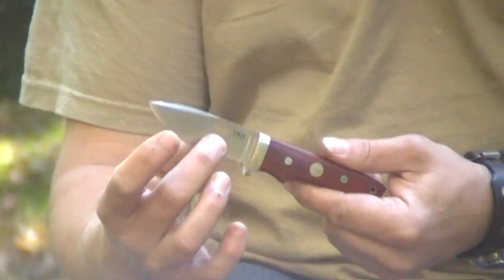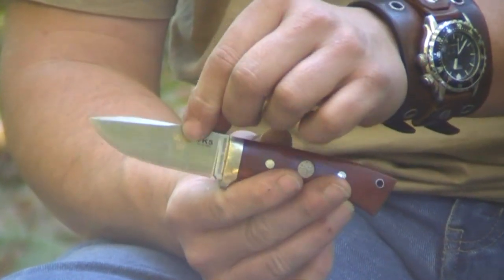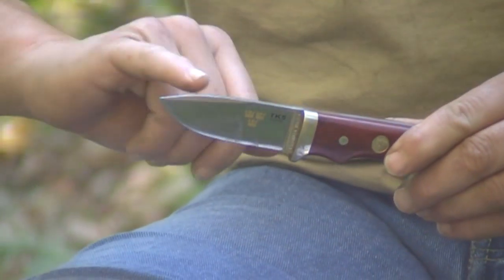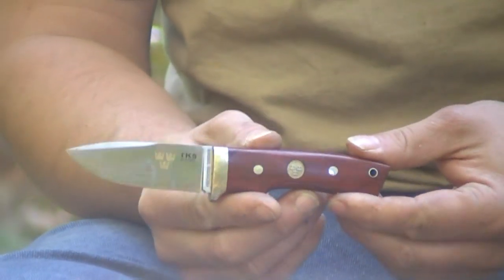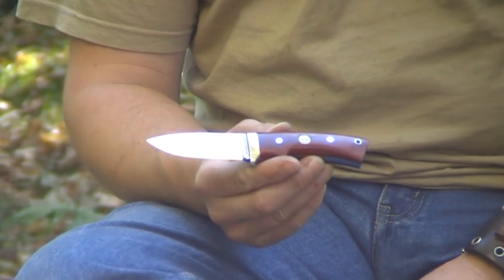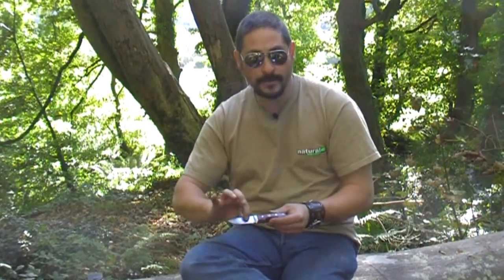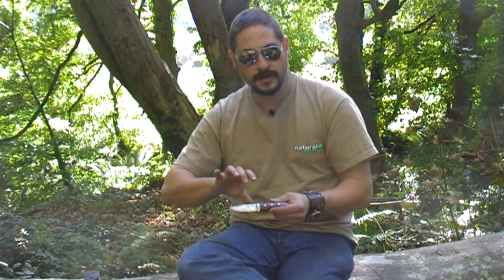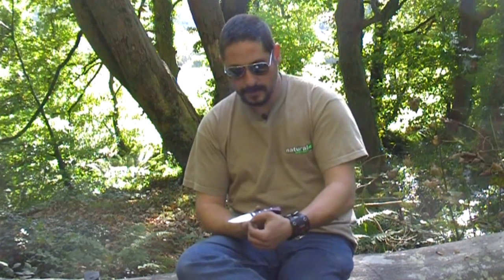The grind is a convex grind, so it very quickly thins down, so that the blade thickness isn't a problem in the use of the blade, and you've got a thin fake edge at the top here, so the blade thins down nicely towards the point. The thing that's really exceptional about this blade is it's made from Fallkniven's 3G powdered steel. It's a laminate blade, so there's two corrosion resistant, slightly softer but tougher layers either side of the rock hard cutting centre. The 3G steel comes in at a Rockwell rating of 62, which is ludicrously hard.